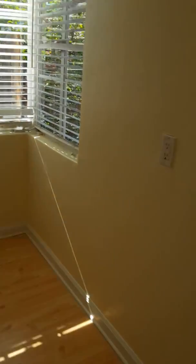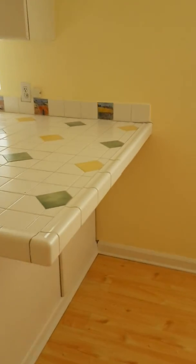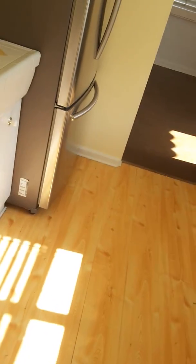I just have to get the inspector out for that. Expensive toilet. Oops. Okay, here's going to be like your office or your second bedroom with the wood and direct access to the backyard, which we're going to go check out here in a second. It's going to be the master, as we've discussed. Whether you put blinds up or treatments, it's up to you. Laundry room. One more time in the kitchen to give you the perspective. Again, table or a little mini island. It's not a bad little kitchen. Layout.